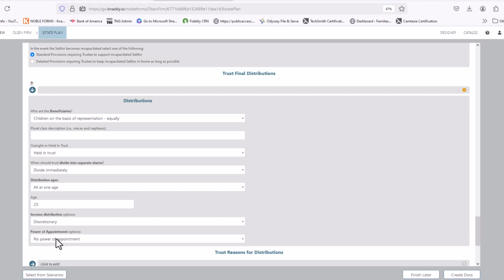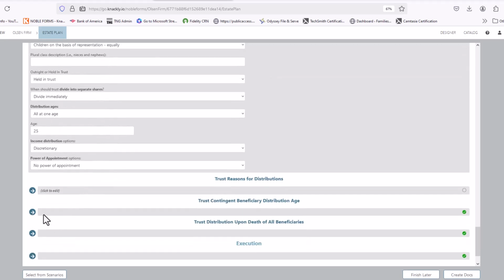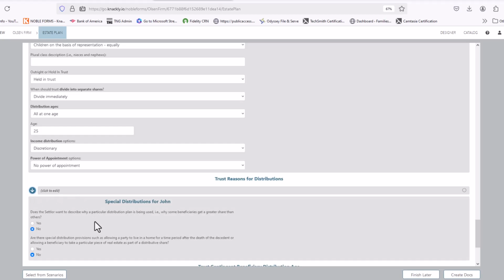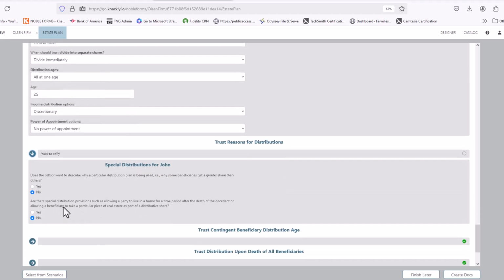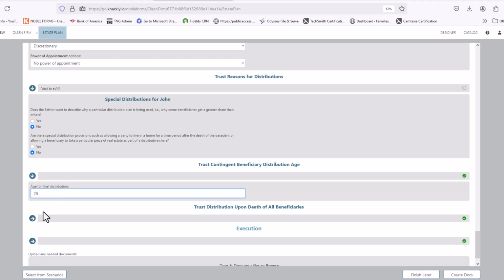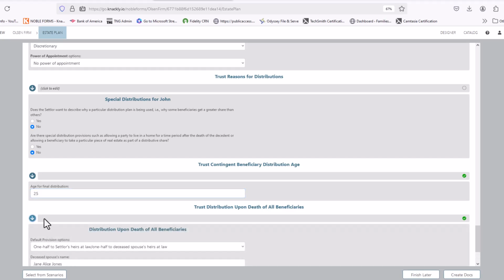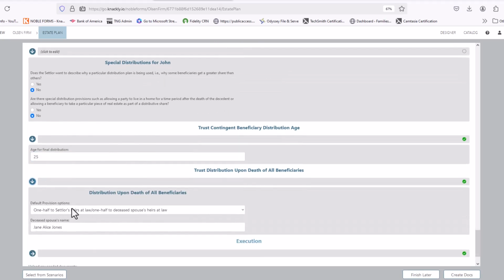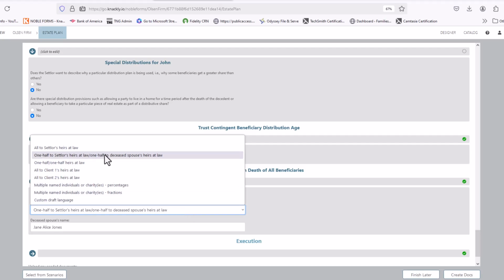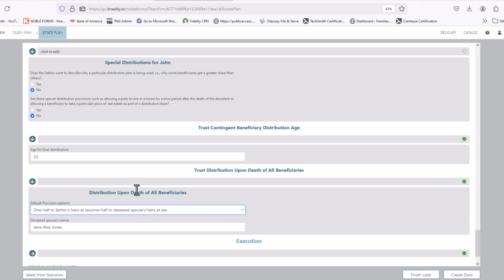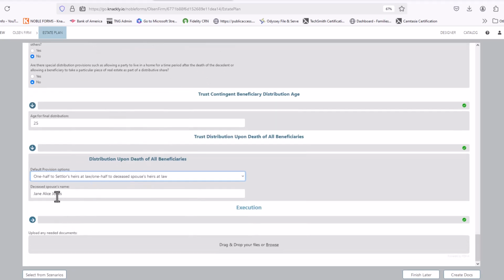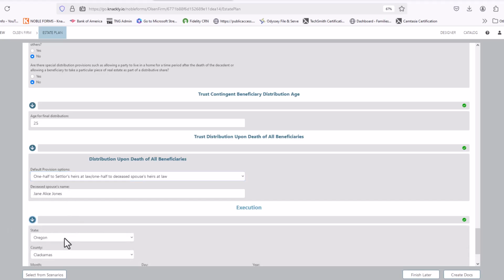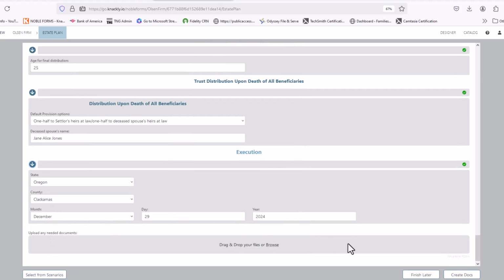Now he's restating that he has the right to amend it. Beneficiary age 25. I mean, most of this came over from what was the joint trust, but it can all be changed at this point here. And now this one's new because this is an option. So he could go half to his deceased wife's heirs at law if there were contingent beneficiaries, and the name of the spouse, you type this in. The execution, you put the new execution date for this restated trust.